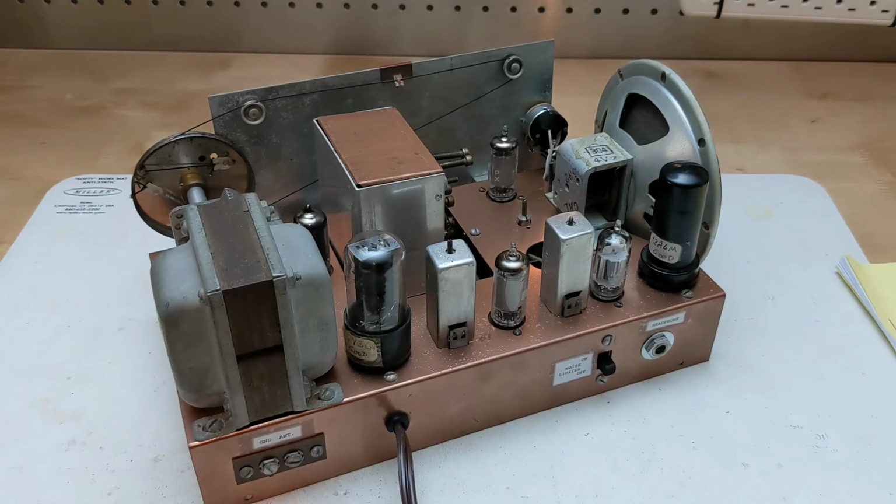A single tube acts as an oscillator and mixer to convert the incoming signal to the 455 kHz IF frequency. There's a single stage of IF amplification with two IF transformers. Another tube is the detector and first audio amplifier and optional noise limiter. The BFO uses a dedicated tube and is fixed in frequency. Finally, a 12A6 is the audio output, which drives the loudspeaker or headphones.